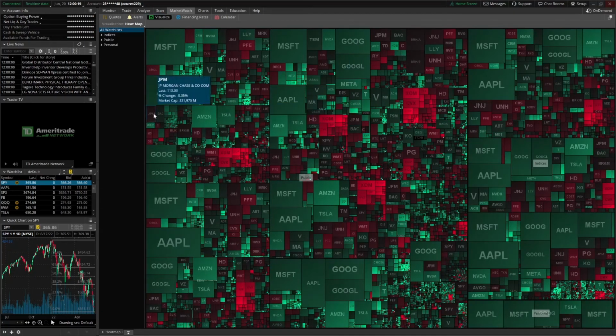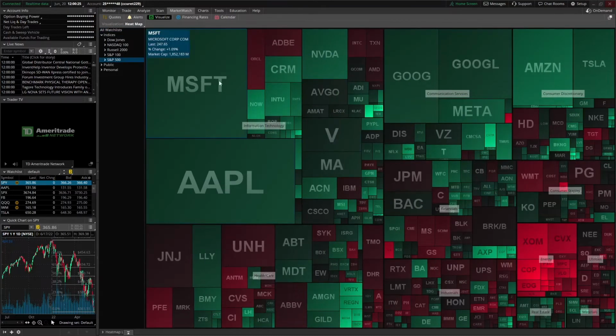Visualize, this is pretty much the heat map, so you can go through here and check the different indices. Let's say I just want to look at the S&P 500 and see what companies are looking green, which ones are performing badly. And in this exact example, you'll see that information technology previously did pretty decent, mostly green, whereas energy did pretty bad, mostly red.